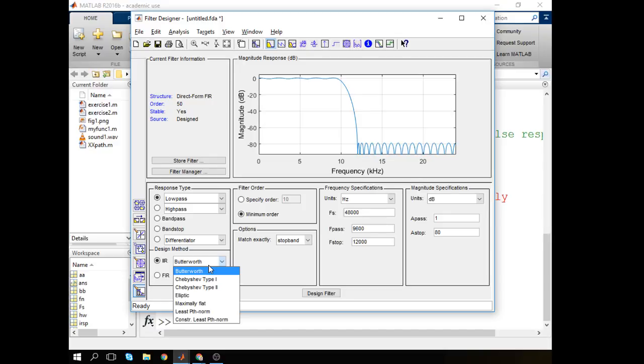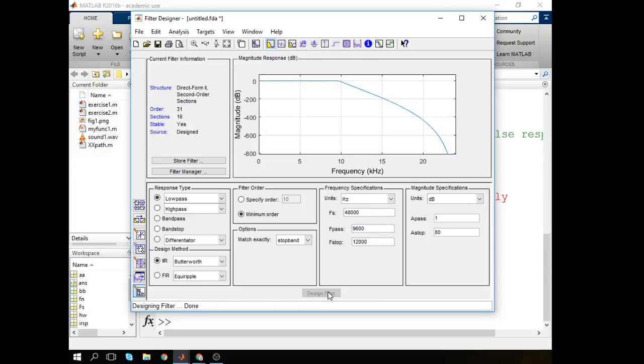Good. So let's take a quick look at those designs, so how it works. You just click Butterworth. Well, let's see what this one looks like. Ta-da! Okay. Perfect. So 10 kilohertz cutoff frequency and goes down. This is the warping I was talking about.